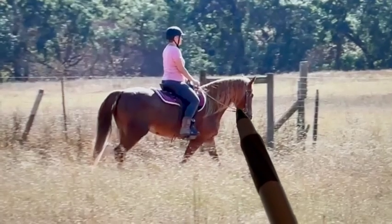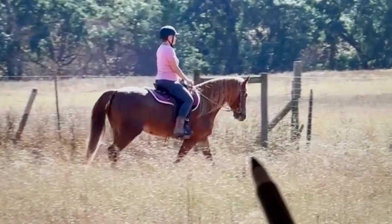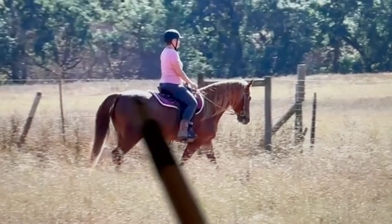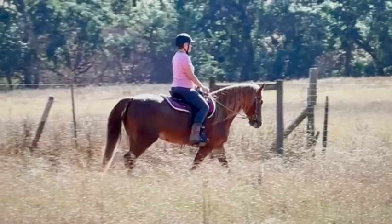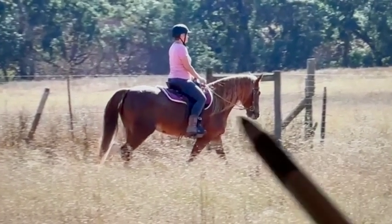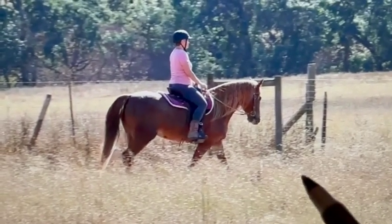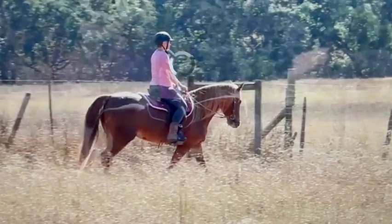So I wouldn't let her have her head up and then down and all over the place, because then to me it's too much motion and the horse isn't paying attention. And then if you get to a hole or something in here, sometimes the horse will trip. All right, I hope that helps, but let me know if you have more questions, and then I can send you other videos if you don't know how to get her head down as well.